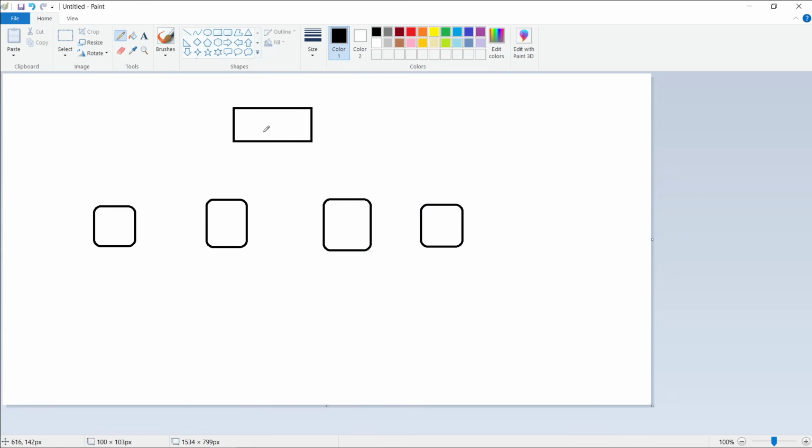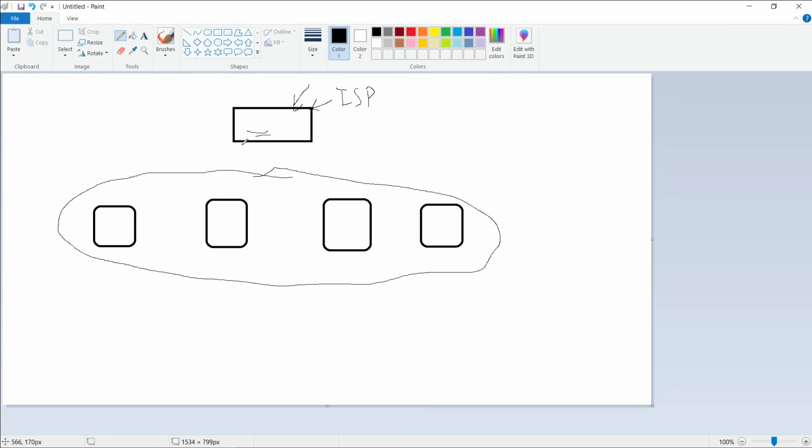This router is getting its IP from an ISP, an internet service provider. This router is making a local area network at my home, a LAN, which is providing IPs to these machines.